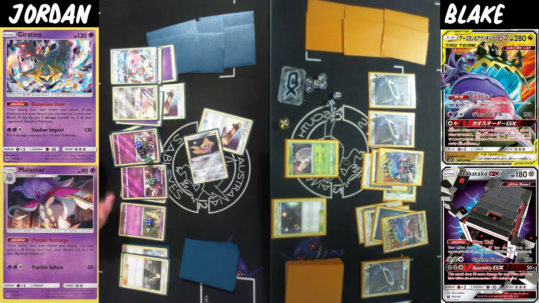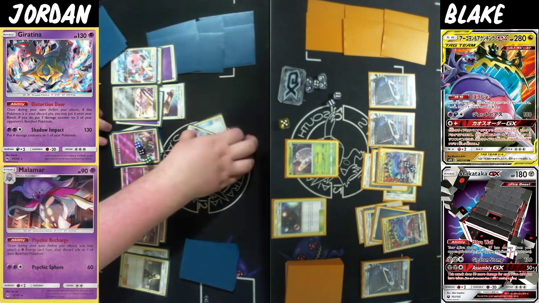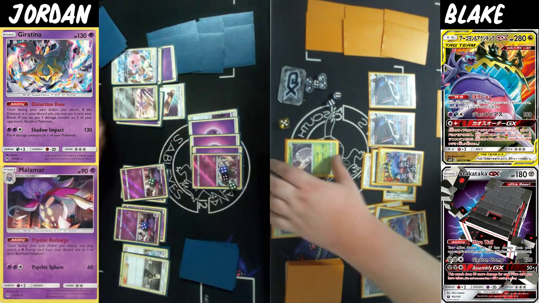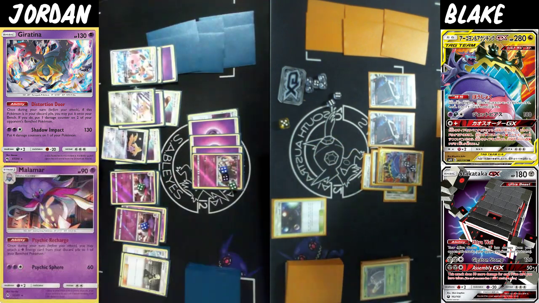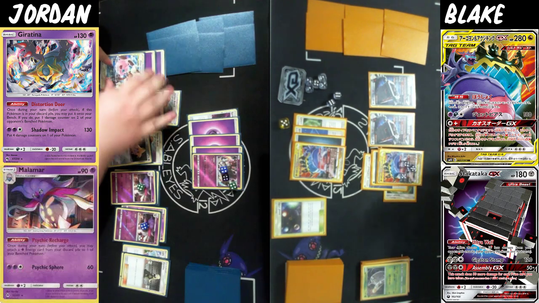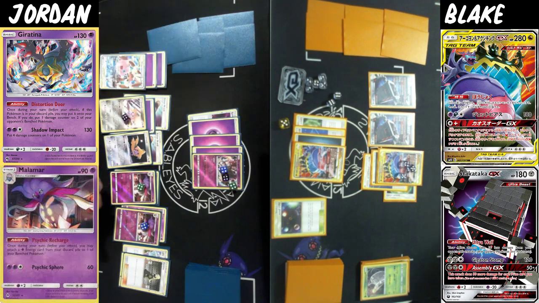Alright, we get a second Malamar, which is pretty solid. And then I believe I'm happy to just go back into Giratina. And how much HP does the Pheromosa have? It's 110, right? It's 110, so yeah, you're killing it. Yeah, you just take the straight knockout onto your Pheromosa. I'm starting to run out of places to put the damage, because I don't want to put too much on a Malamar, otherwise they get sniped. Same goes for the Jirachi. But if I put it on the Mega Lopunny, it can be knocked out with a Beast Energy. But I'm happy to take a prize card at least.